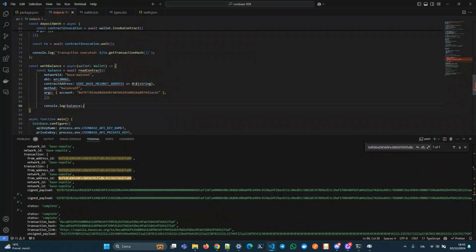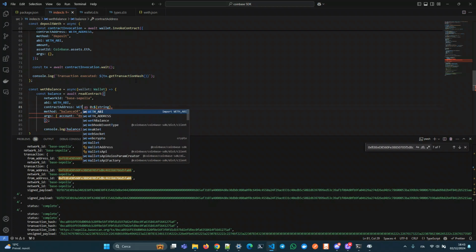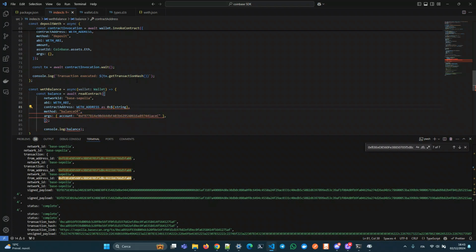Okay, let's see how we can modify this code here. So read contract. Okay. Network ID, no, should be Base Sepolia. Okay, ABI, it is wet ABI, contract address, wet address.